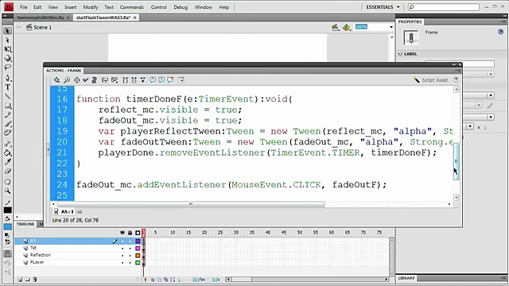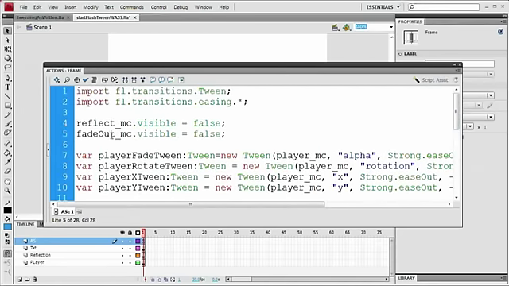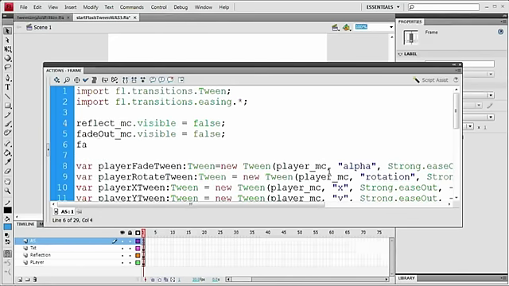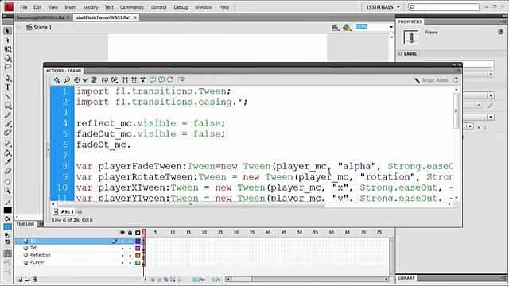Now, remember I mentioned a minute ago that when we roll over the button, we don't get that little finger that says, hey, this is a button. The reason is because we're dealing with a movie clip. However, we can change that. Let's come back up to the top, right here where we're basically setting the reflection and that button to not be visible until we tween them in. Let's add fade out underscore MC. Again, make sure you only have one capital there and out. Dot button mode with a capital M, space equals space, true. So we're basically saying, take this movie clip and treat it like a button.